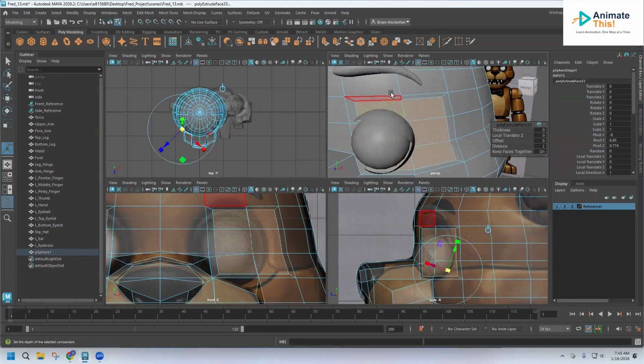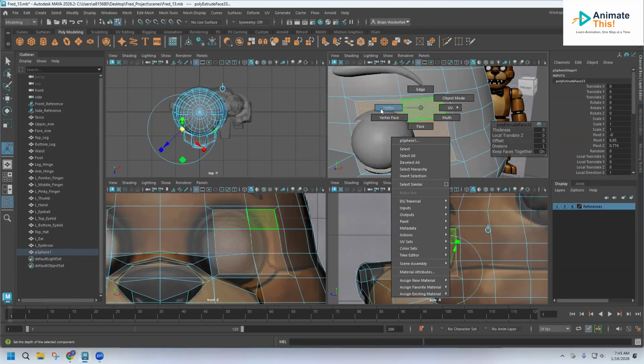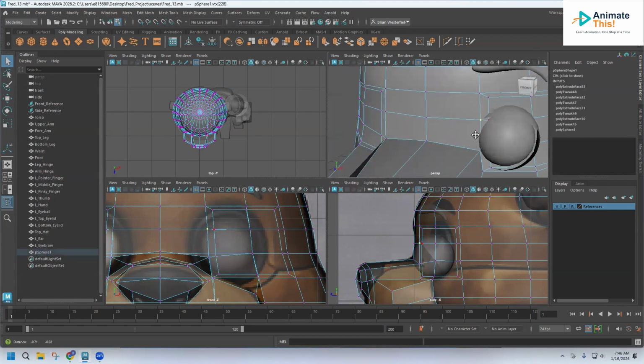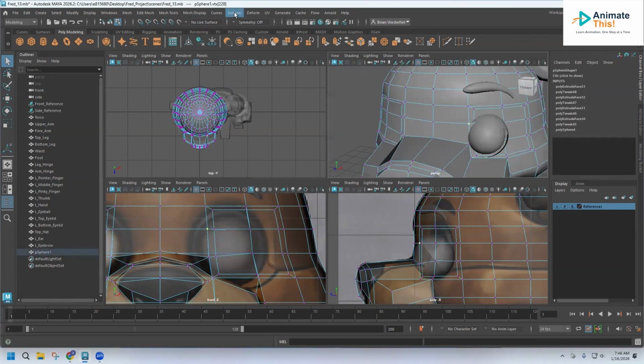So let's go to vertex mode. And we may shift the eyeball over a hair, we'll see. I'm going to grab this vertex, and for right now, just to keep it looking symmetrical, I'm going to go ahead and turn this back on.